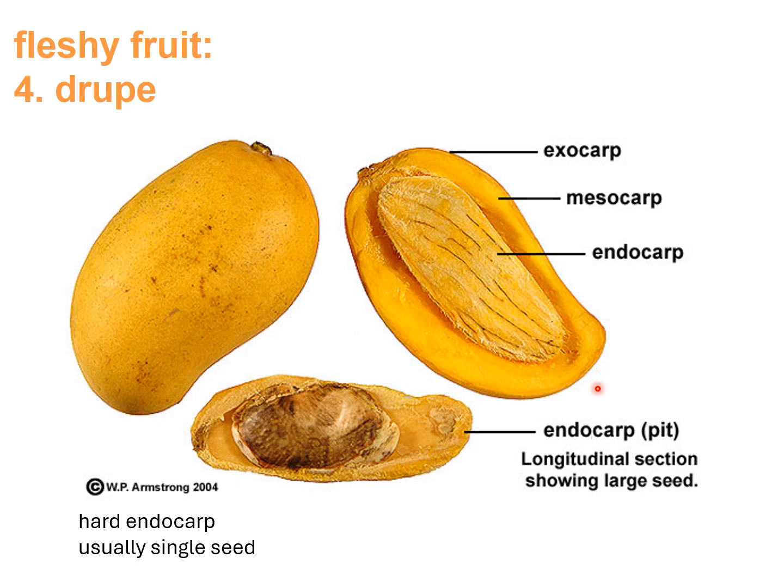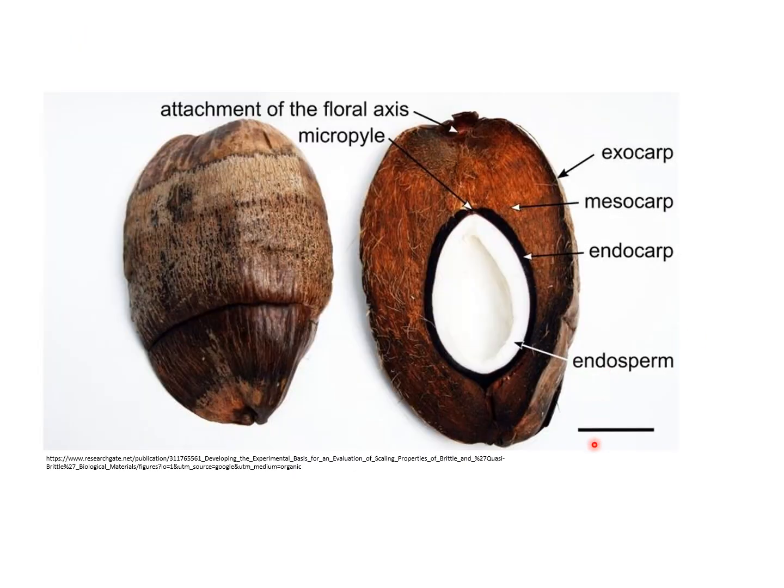Mango is an example of drupe, and also coconut. This is the drupe fruit of coconut. The exocarp is the outer part, and the mesocarp contains fiber, and the endocarp is the coconut shell. Inside the coconut shell, or coconut endocarp, is endosperm, and the endosperm of coconut has two types, the liquid endosperm and the solid endosperm. The solid endosperm is the white pulp and the liquid is inside.